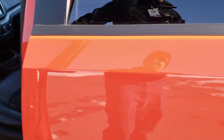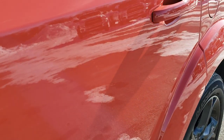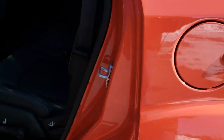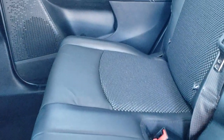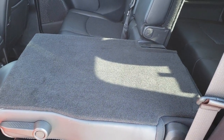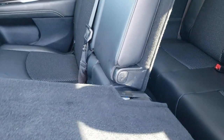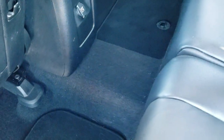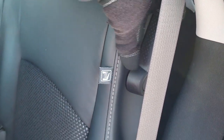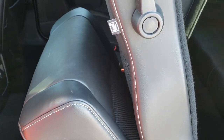We'll take a quick look at the back seats and then check out under the hood. Moving the front seat up a bit to show the full capabilities of the second row seats. The second row is very clean — no rips or tears back here. It does have the latch child safety system for all your car seat needs. The seats fold down nice and flat, giving you a nice flat surface all the way through to haul extra cargo. You get in-floor storage on both sides with removable containers for easy cleaning, and a 12-volt power point back here. To access the third row, you pull the latch and the seat slides forward.